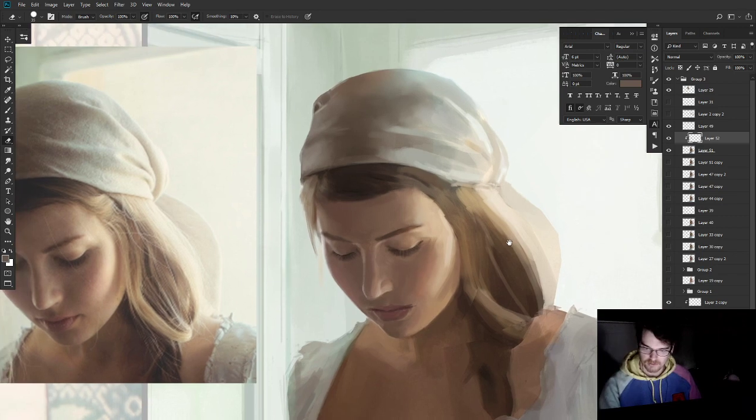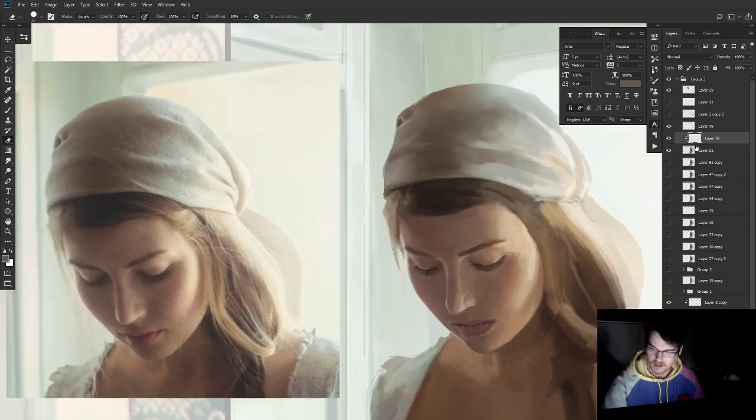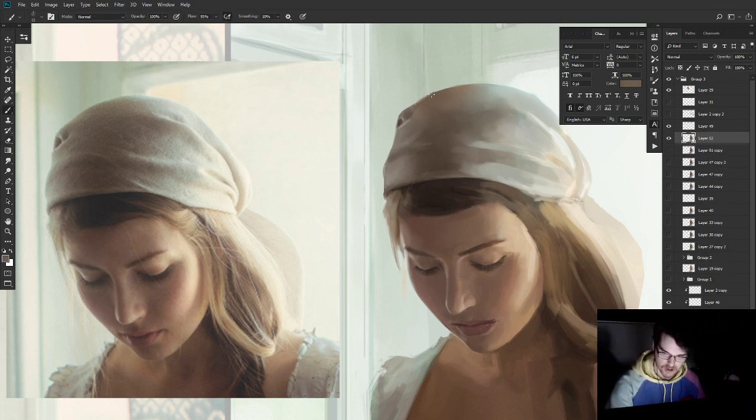Feels a little bit out of place there. You know what? I think I'm going to stick with one layer from here on out with her. Let's get some of this.